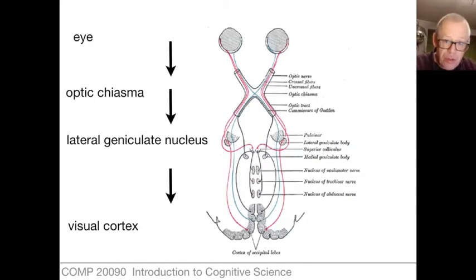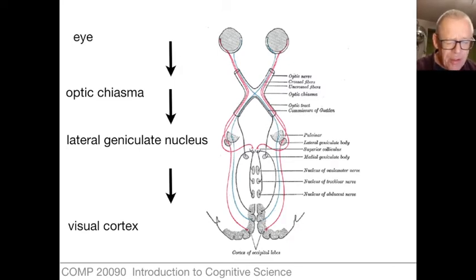Here's a cross-section through a brain, a horizontal cross-section, and we're viewing from beneath. Those are the eyeballs up at the top of the picture. And you can see the optic nerve, there's a blue bit and a red bit emerging from each eyeball. We'll distinguish the blue and red bits in the middle.